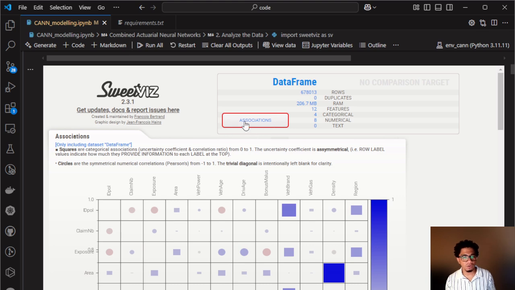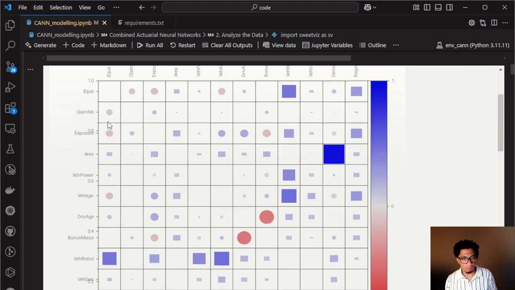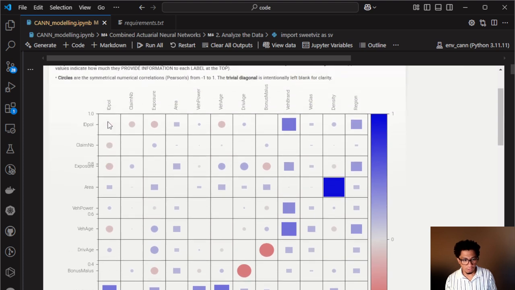We start off with an association table that gives the correlation between the various variables. One example is area and density, the population density. This is highly correlated, as we expect.